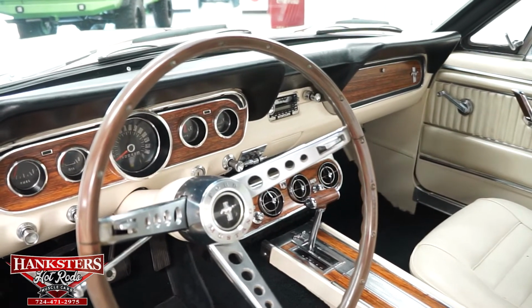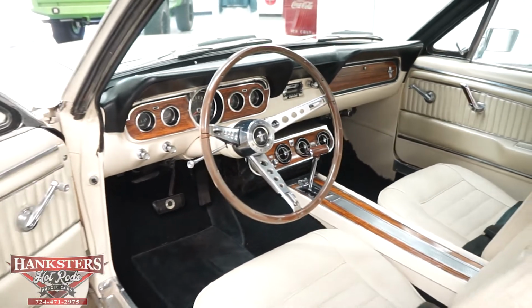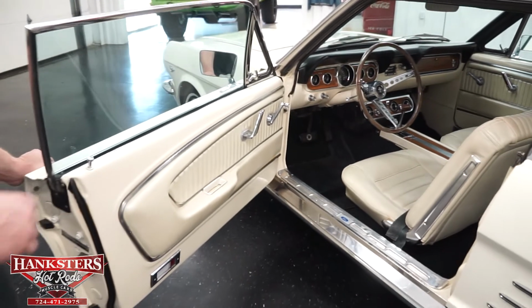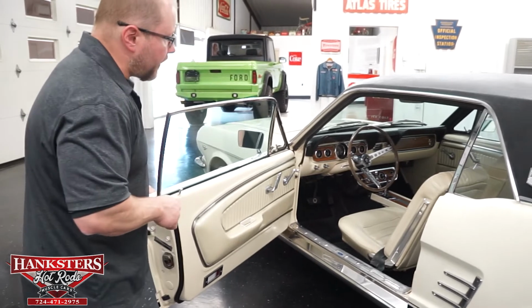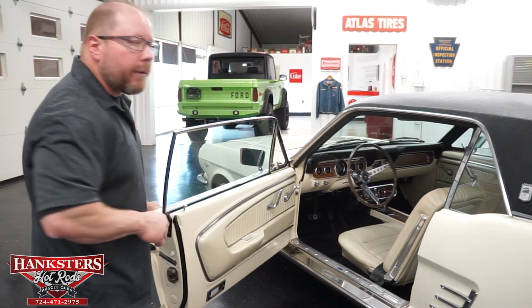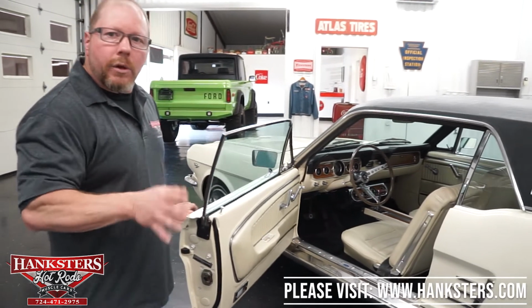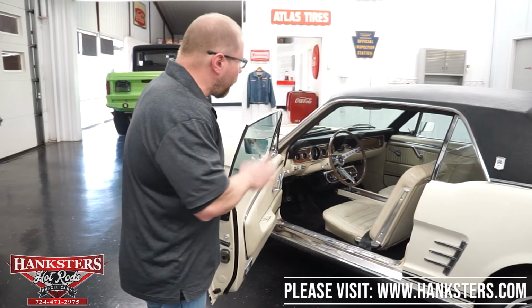It's done in black. You do have the wood grain trim, factory AC unit installed, and factory automatic center console with the floor shifter there. Now you also do have the factory Mustang steering wheel there, along with factory heater controls too. Now all the instruments in the dash, those are all working as well on this car. So again, all in all, pretty well shaped.